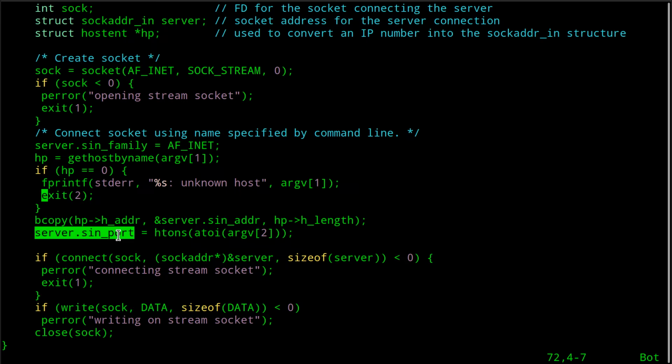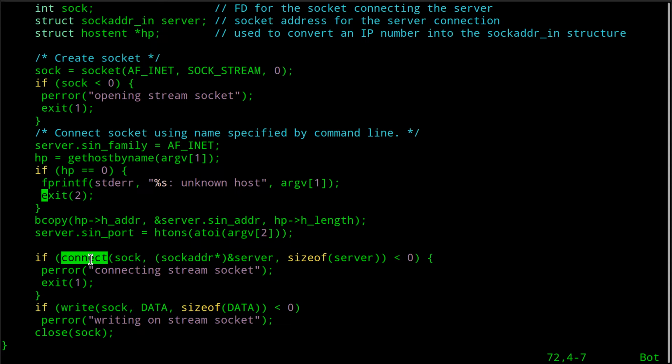We don't care what the address is that this client is going to use. Like I said earlier, we're going to just use a wildcard and say, I don't care. We're going to just use the socket that was created that has nothing other than simply the address family and the fact that the protocol type is a stream. In other words, it has no address and it has no port for the local end of the connection. But the end on the server, the remote end, will have a fully specified name, as the document put it, but what I would call this sockaddr_in, okay?